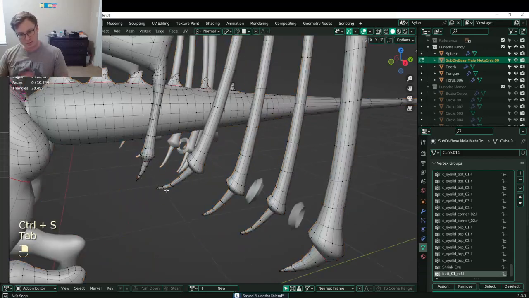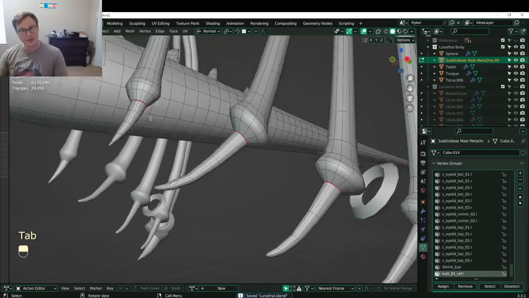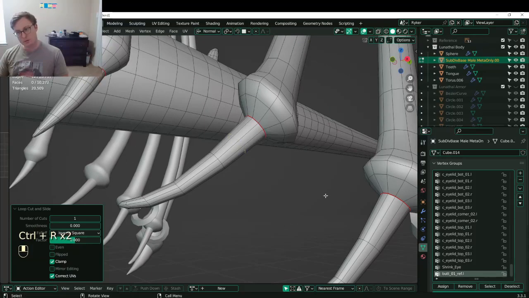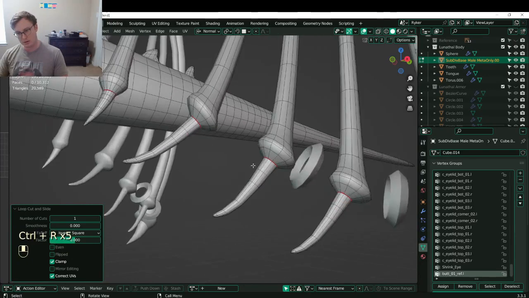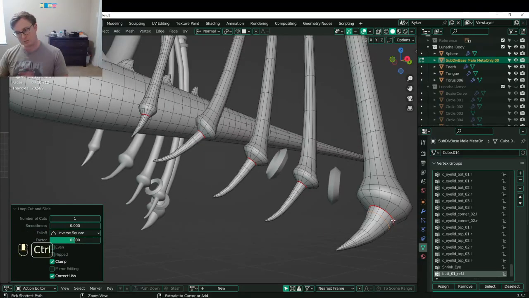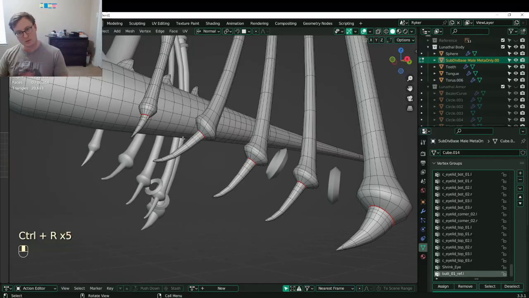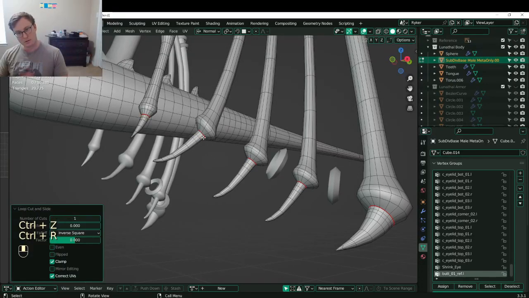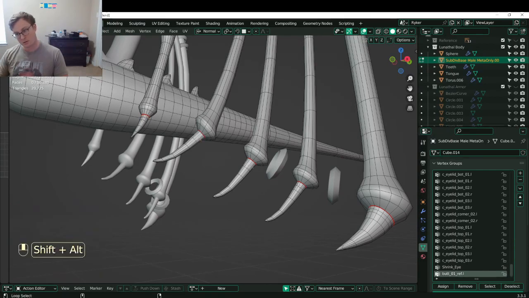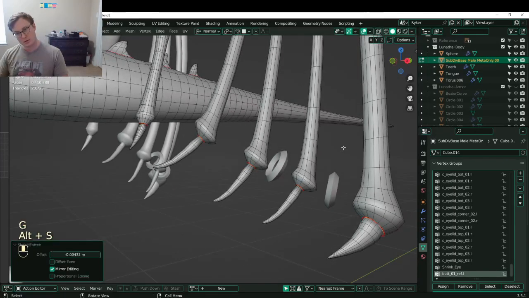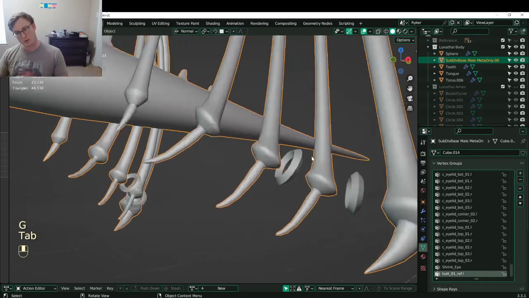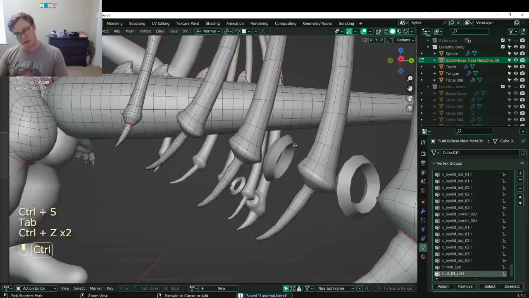Oh, now let's do the claw wings. So we'll go here, boom, boom, boom, boom, boom. You know, maybe do it again, actually. Just a little bit of pinch.